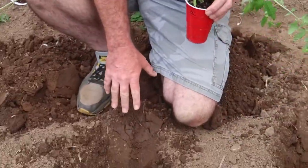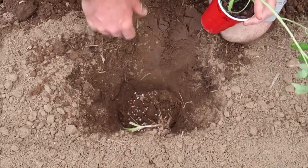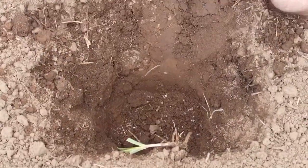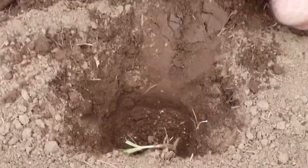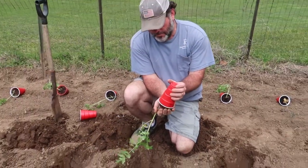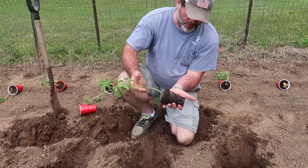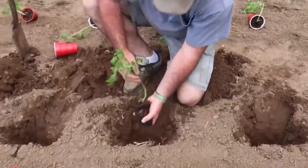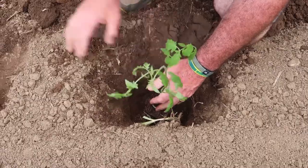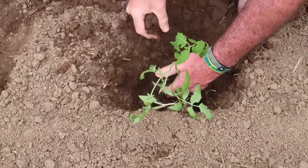But you can see I've dug my hole pretty deep. I've got, I think this is triple 10 in the bottom of it, and I'm going to mix it up real good in the bottom so that the root ball is not going to be touching the fertilizer directly. And then I'm going to remove it from the cup. You can see it's got a lot of good roots on it. It's good and damp and moist in that potting soil that we started in. And you can see that I have put it very deep in the hole.